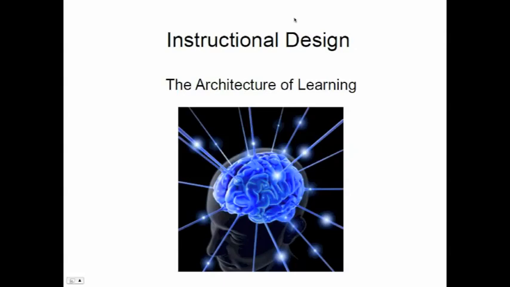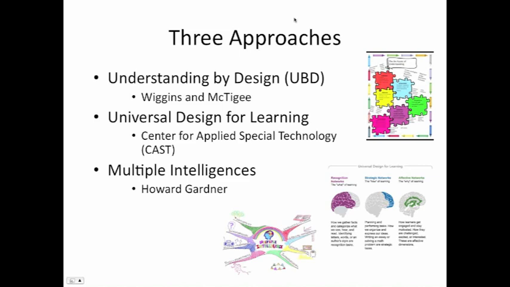I'd like to talk a little bit about three instructional approaches that I like to use when framing technology integration. And I think these three give a good sense of how technology can be a very powerful tool when you're designing for instruction. Those three approaches for me are understanding by design, universal design for learning, and the theory of multiple intelligences.